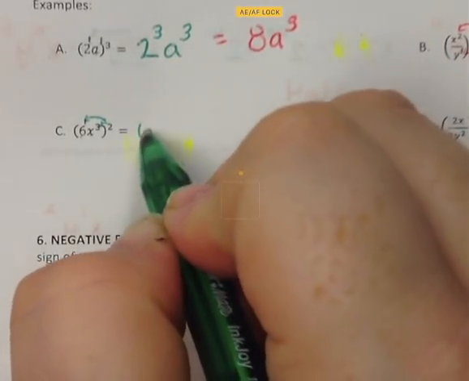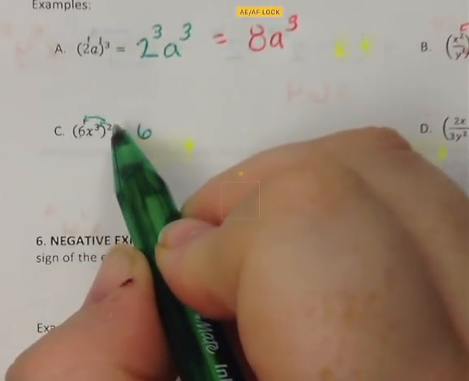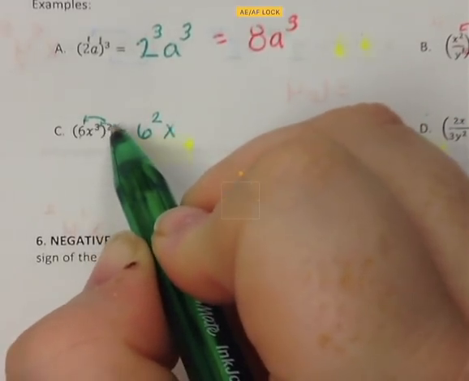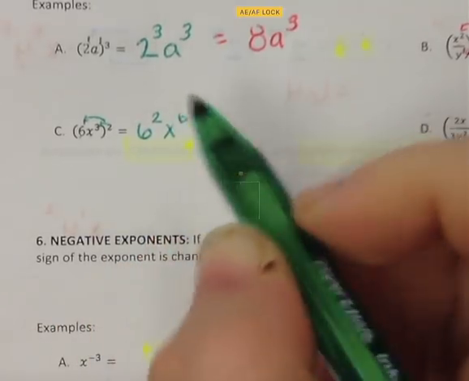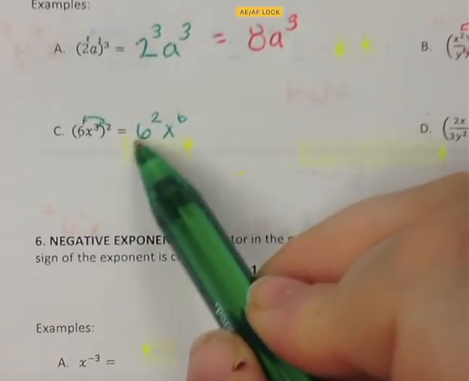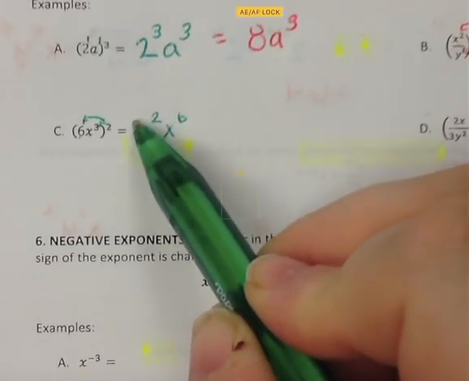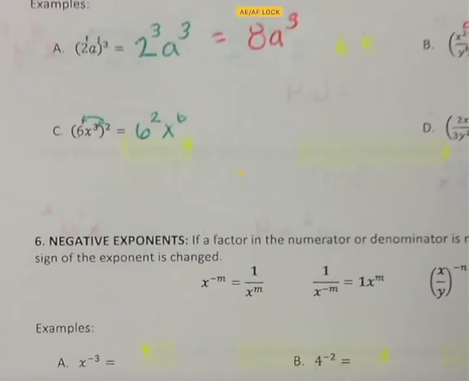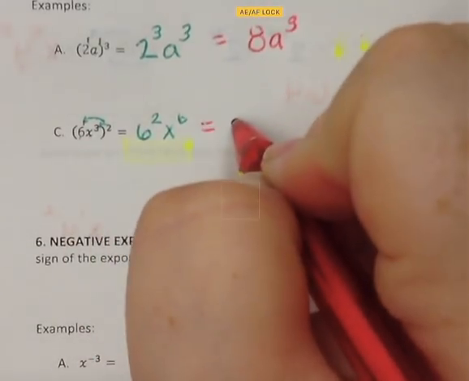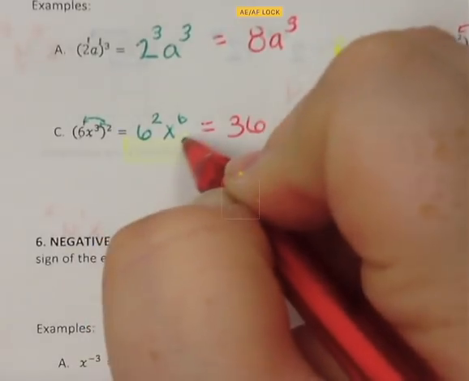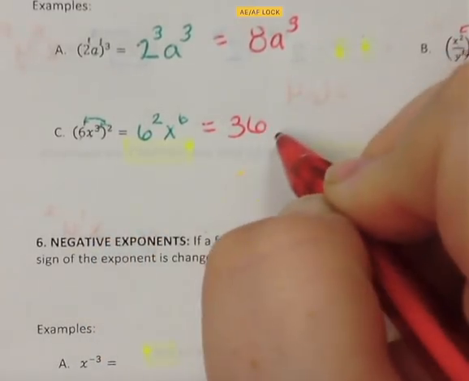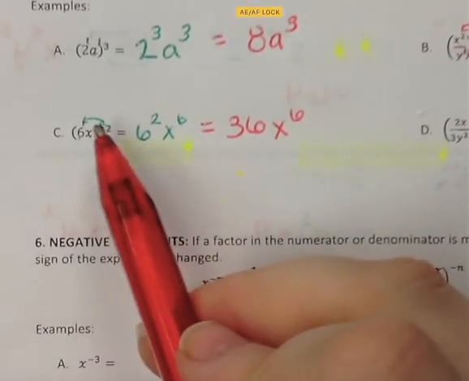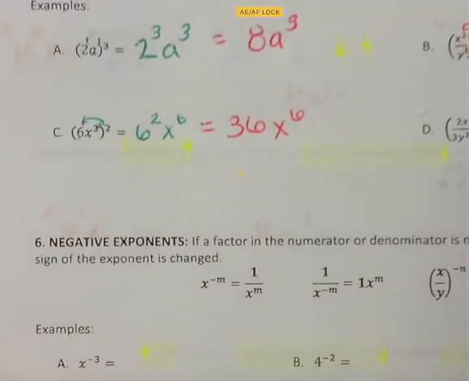We keep the base of 6 raised to it becomes a 1 times a 2, which is 2. Then we have the base of x. We multiply the 3 times a 2, which is a 6. Now, because we have a base of a number and an exponent of a number, this can simplify to something new. So 6 squared is 36. And then x to the 6, because it's not a base of a number, and there's only one letter x in here, so that's good. That means that it's going to be 36x to the 6th. Okay, so again, you multiply the exponents.